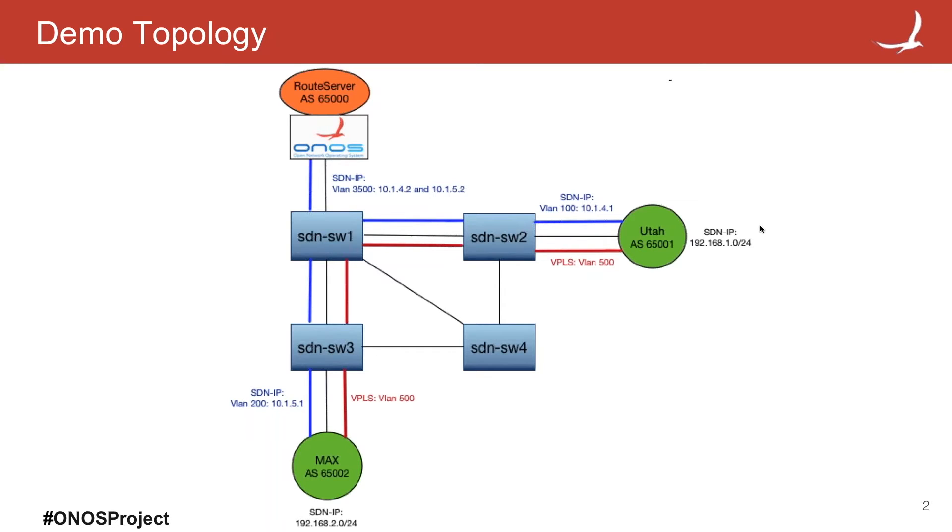It seems a small thing, but it wasn't possible till today, and required us to use things like tagging modes — complex things that are enabled by the prospect firewall and so on. These let us unlock lots of deployments that finally we can do. Specifically, in this topology, one router is on VLAN 200 sending packets on VLAN 200, the other on VLAN 100, and we can do the proper translation between the VLANs. Also, our BGP speaker uses VLAN 3500. Each of the devices connected is on a different VLAN, and now the entire framework can support the correct translations.